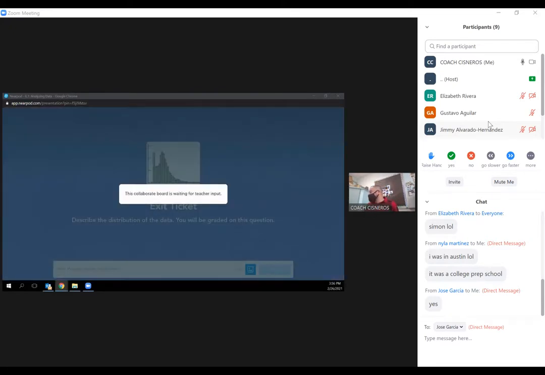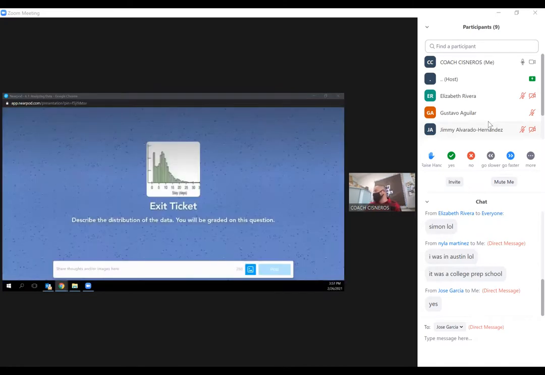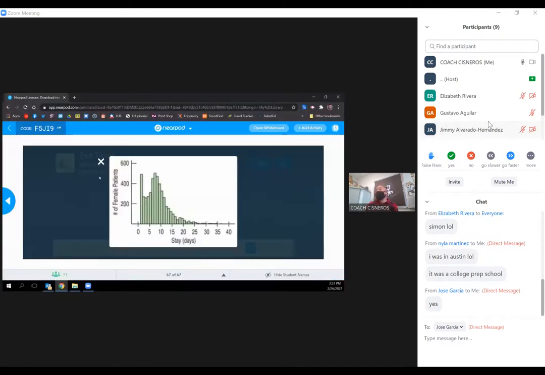It's set up as a collaboration board. So here's what I want you guys to do. Pull it up. Does it show up big there? There you go. Pull it up and put 3 different sticky notes, one for the center, one for the unusual features, and one for the shape. That way you guys can start seeing what other people are saying. It doesn't have to be in that order either.